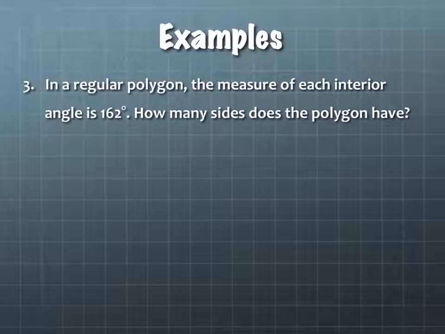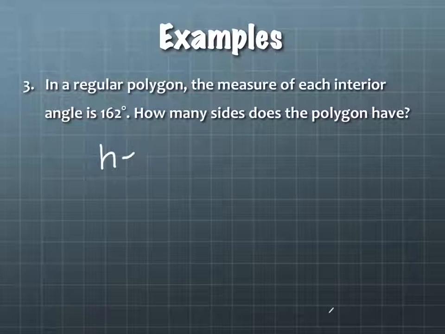Okay. In a regular polygon, the measure of each interior angle is 162 degrees. How many sides does the polygon have? This is like reverse of the information that we were working with, right? Just divide by 3. Nope, we wouldn't divide by 3. What did you have an idea of? Yeah, what were you saying, Leah? Well, I don't know exactly how to start it, but that's like the ending number of the previous one. So we said to go backwards. So you do n minus 3 times 180 equals 162.